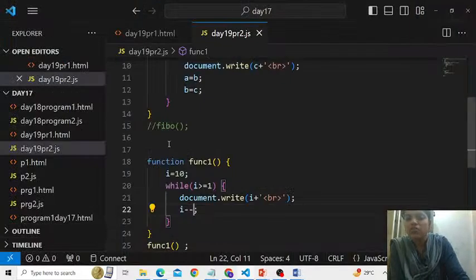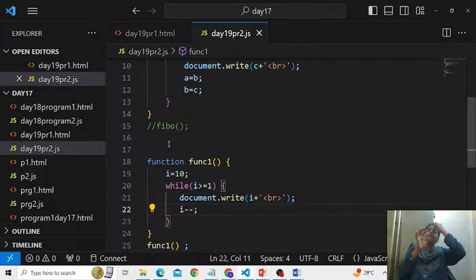Is that clear? Now suppose, you know what, I want to come out of the loop when I have reached 5. You got my point? So I want to print 10, 9, 8, 7, 6, everything, but from the number 5 onwards, I want to come out of the loop. The reason why I would like to come out of the loop could be many. As of now, we are interested to learn how to break and come out if a certain condition is met.